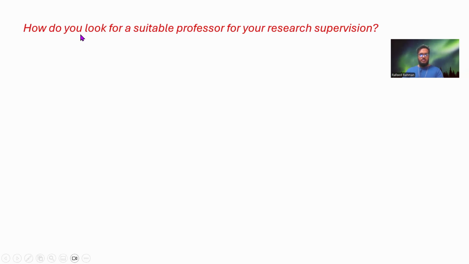So the first thing is, how do you even look for a suitable professor for your supervision? What things do you want to look at before fixing someone as your research supervisor? The first thing is you need to visit his Google Scholar profile. Let me actually show you what I mean.